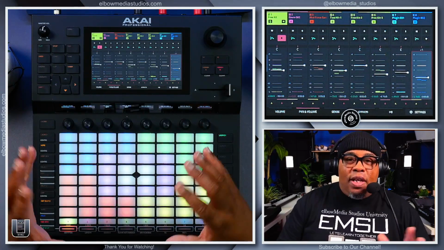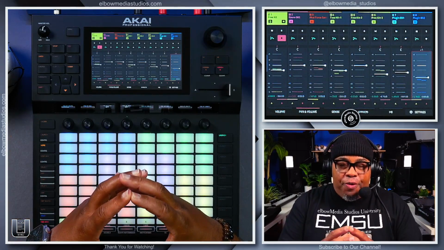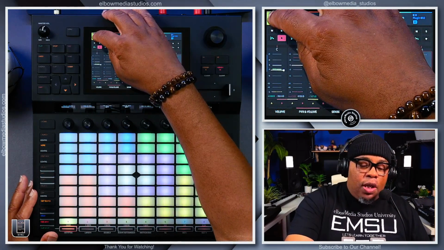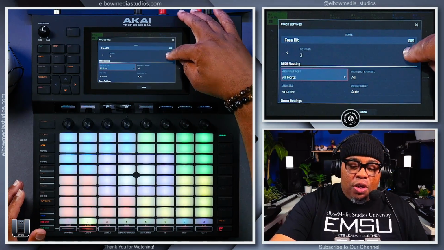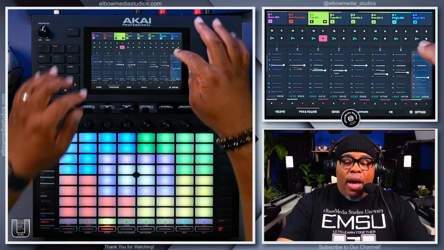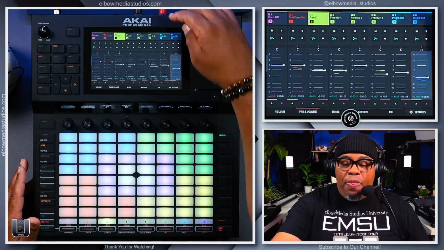Now, from an organizational standpoint, if I wanted to have all my drums together, we could easily move tracks inside of our mixer by double clicking on the track, and then I can just move it to a different position here, and then close it out. And now, as you can see, I have all of my tracks together if I wanted to do it that way.